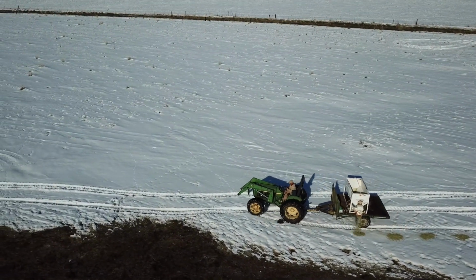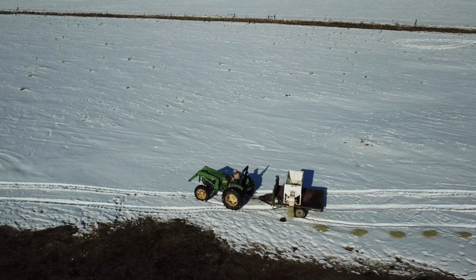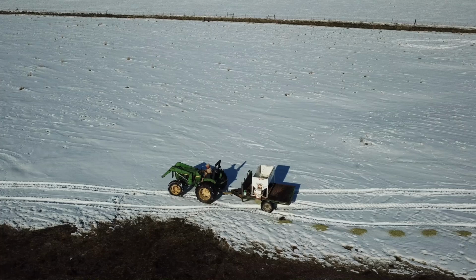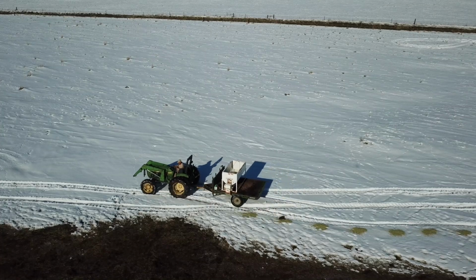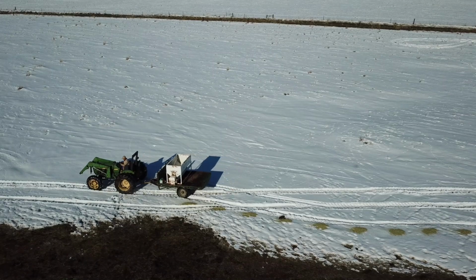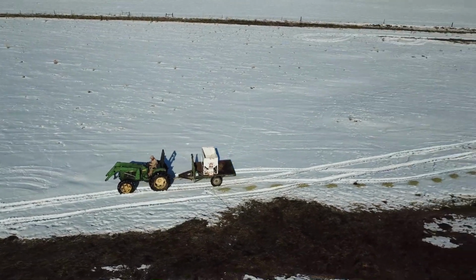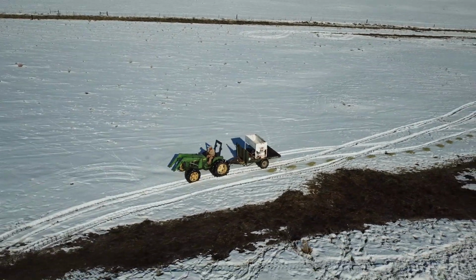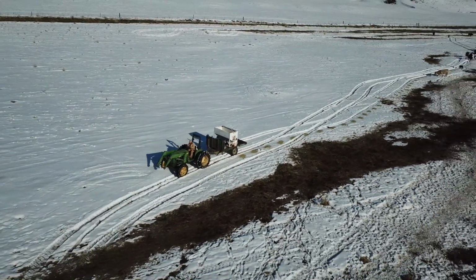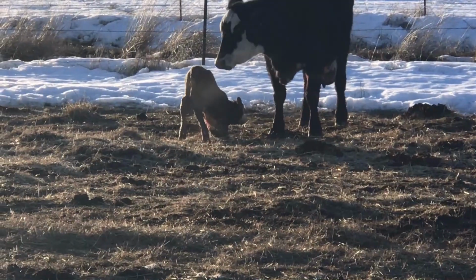Being that this was the first day out, the cows were still trying to figure this all out, and they didn't really follow the tractor all the way to the end. While I was waiting for them to catch up with me, I parked down at the other end for a while, and I noticed one cow off by herself, and I got this little surprise. This, folks, is what makes it all worthwhile.